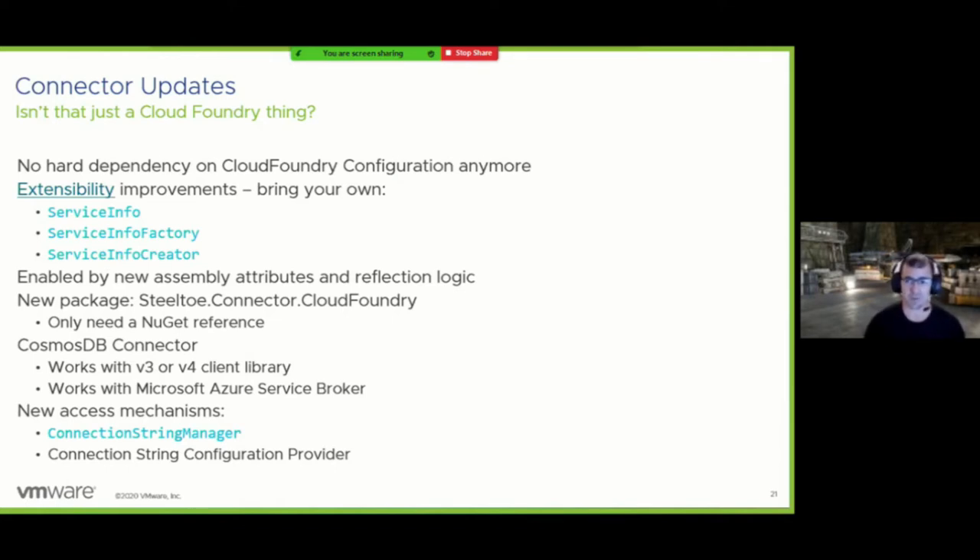With this release we've worked to pull apart the Cloud Foundry dependency and the underlying abstractions, so you should only depend on the code you actually need. We have a more generic foundation to start from, which should be more useful in more places. We don't have other platform-specific implementations yet — there aren't really other platforms with similar functionality to adapt to. We're excluding Heroku because they don't support .NET. We're paying close attention to the Kubernetes Service Bindings project as it gets closer to being ready for consumption.